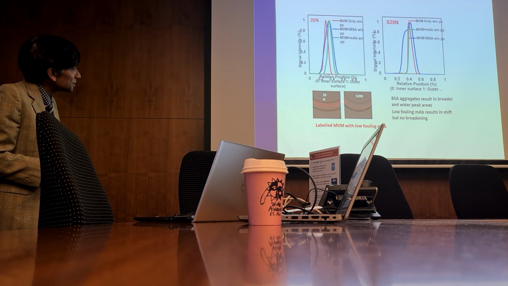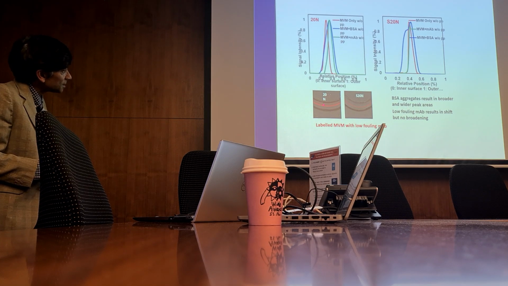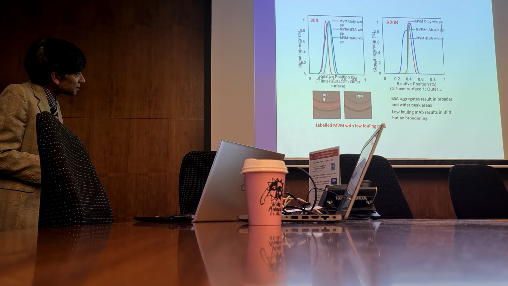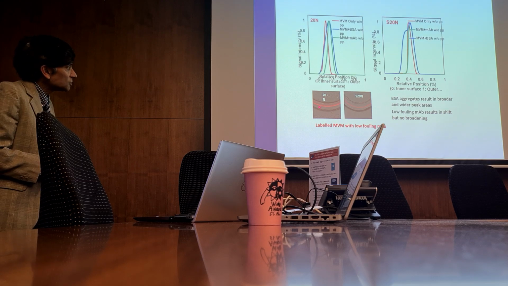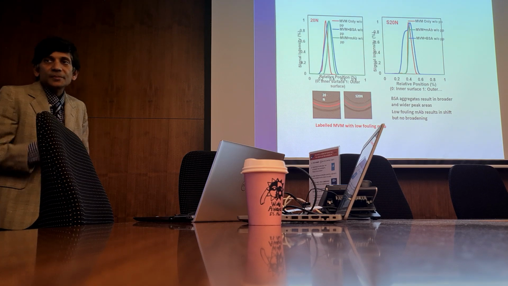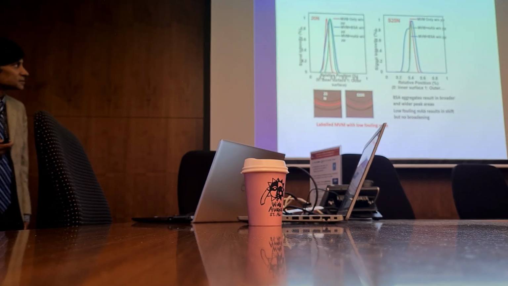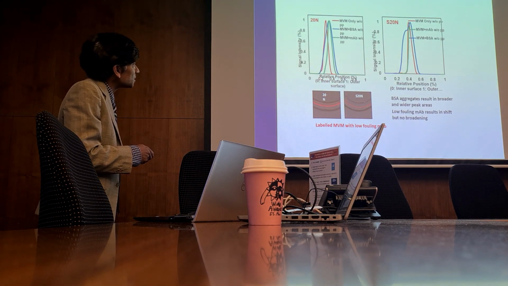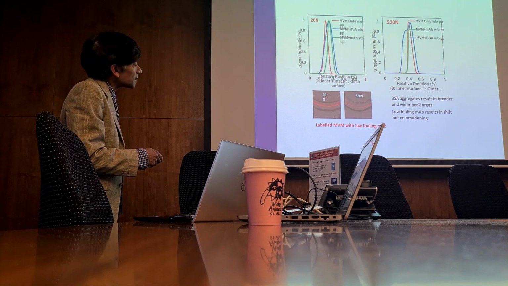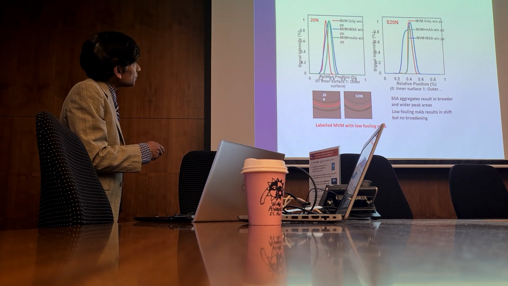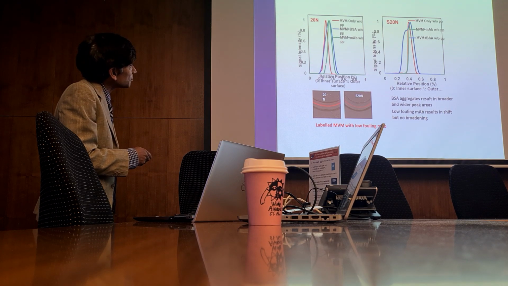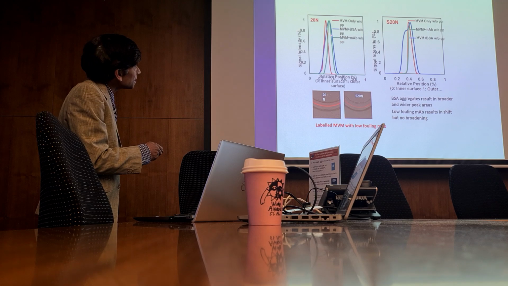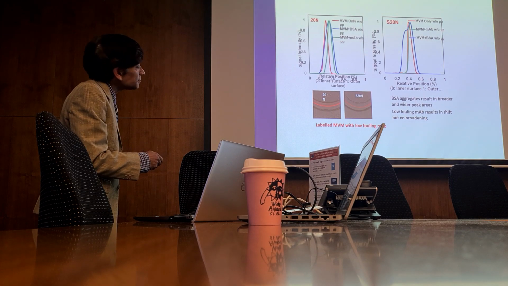It's based on these confocal microscopy images, where this is the inside surface of a hollow fiber, this is the outside surface, and so the permeate is flowing in this direction. So this is where the virus particles are being trapped. These are labeled MVM virus particles, okay? And based on that, we can do this sort of analysis and find out the relative position, this being the inner surface, that being the outer surface. If we have a monoclonal antibody present, this red peak moves a little bit towards the outlet, but it's still very sharp.